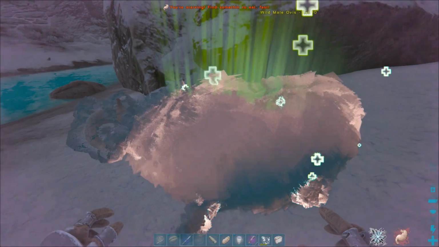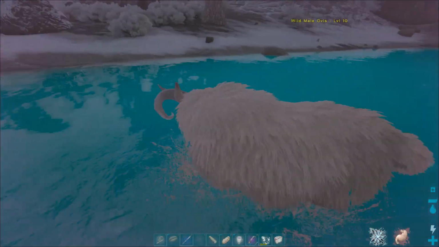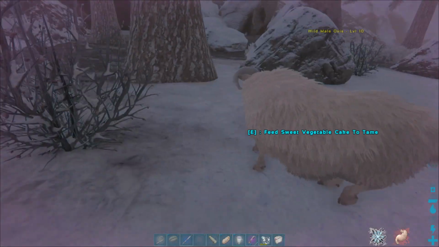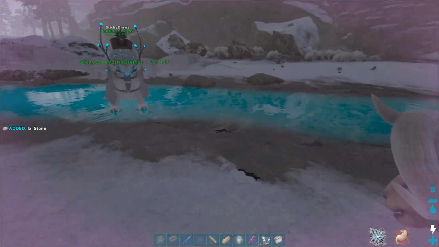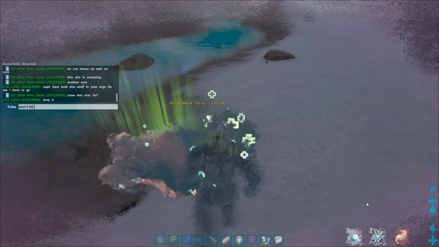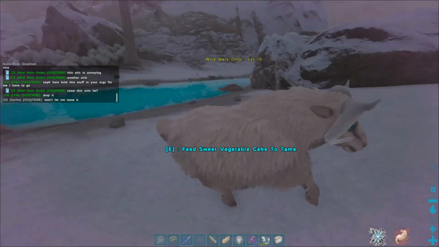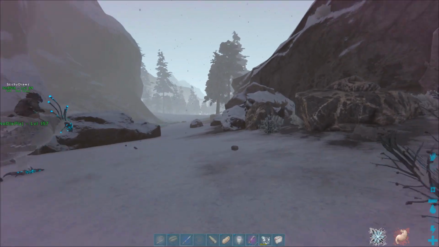Well, I can put the narcs in the Giga now since it's down. Yeah, you're gonna wait till he stops running. I put the spikes in your bird. It's trying to run away. It won't tame unless it's calm.